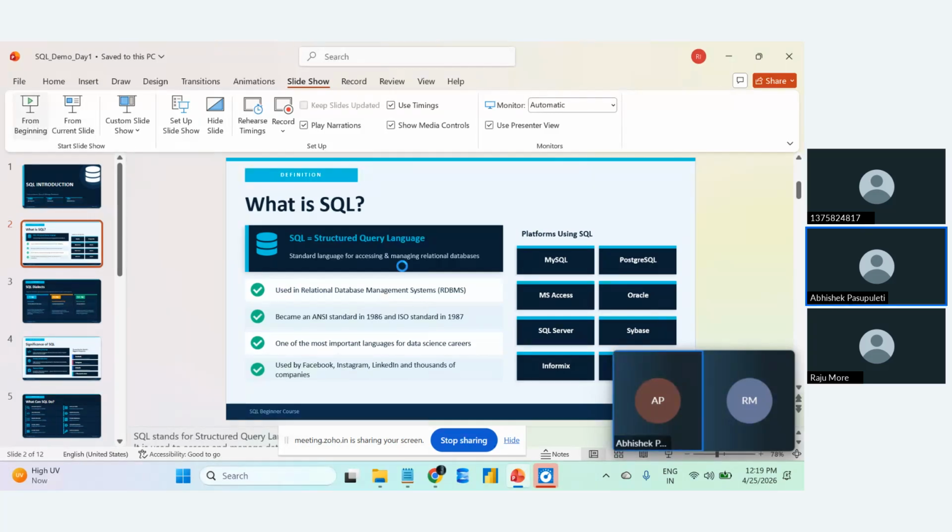Now I can't see it. Give me 1 minute, I will change the settings. Now the screen is visible. Nope, it's not.